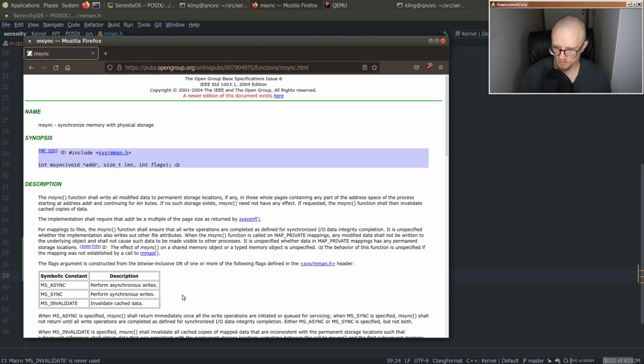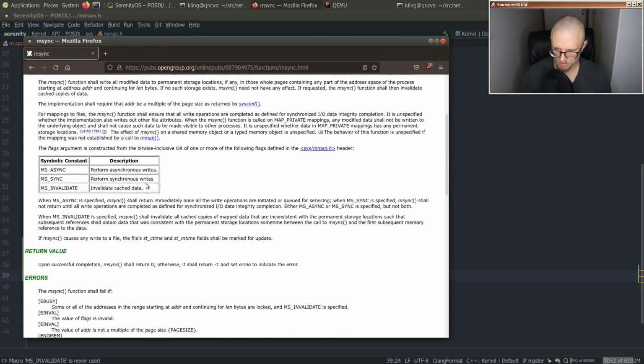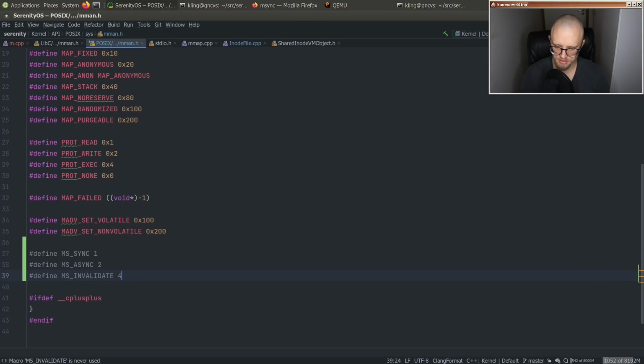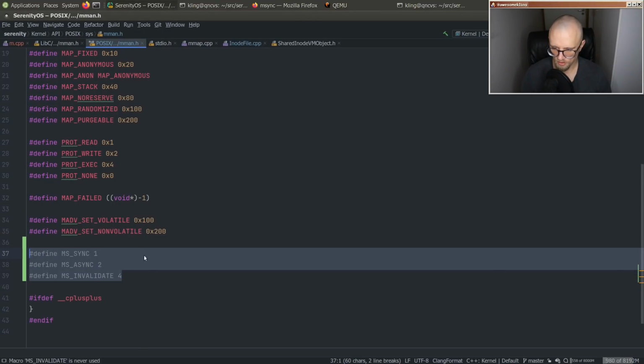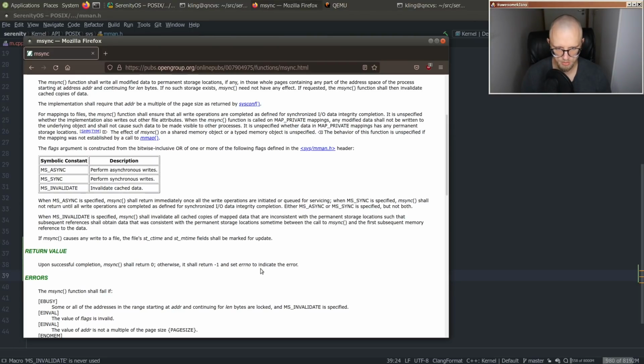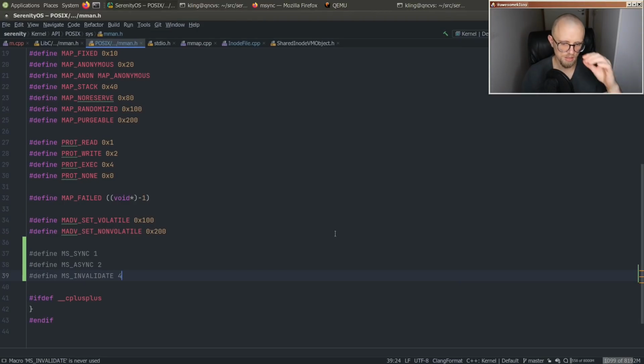Because these are not... oh, wait, no, hold on. The flags argument is constructed from the bitwise inclusive OR of one or more of the following flags. But why would you want to OR async and sync? That's a bit weird. But all right, fine, let's turn them into ORable flags. No trouble. So it says here, either MS_ASYNC or MS_SYNC is specified, but not both. All right, so it's just a little awkward API is all.